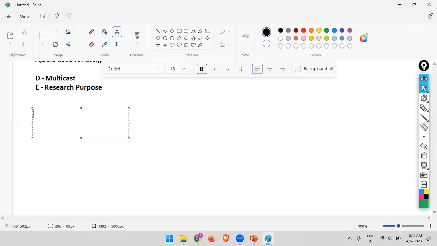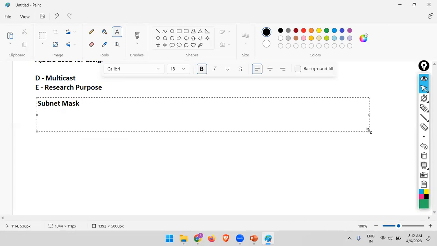Then the second task, subnet mask. So what is subnet mask? It addresses the host and network portion. Network portion and host portion, right? So if we define, how many bits is your subnet mask? 32 bits. Same as your IP address. Okay. Like your IP address, which is 32-bit, in the same way your subnet mask is also a 32-bit binary number.